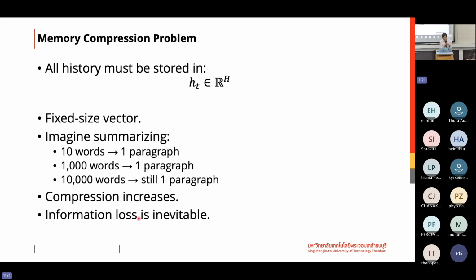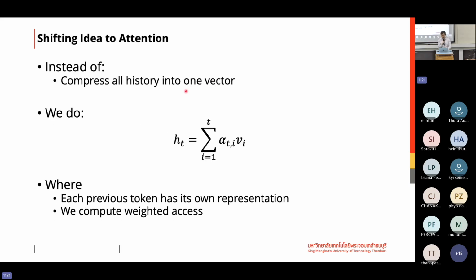Another is in terms of memory compression. Because all the history, everything must be stored in just HT. Imagine that everything will have to be stored in this one vector, this transitional vector. So how complicated does this have to be in order to accommodate all the patterns? It will be quite large, and the size will have to be fixed because it has to compress to just this one. So there will always be information lost there.